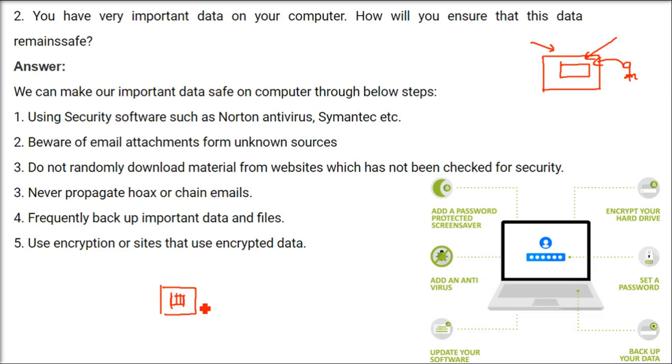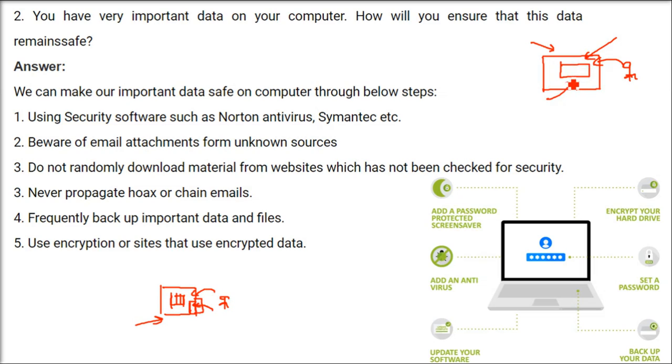Whenever you have a house, what do you do? You make a strong door, you want to remain safe. If anyone comes, you want to stop him. First, there will be two layers of gate. You do all things to make your house safe. You want to keep people who are not of good intent away from you. Similarly, in a computer, you are doing everything. The computer is your house, your home now.